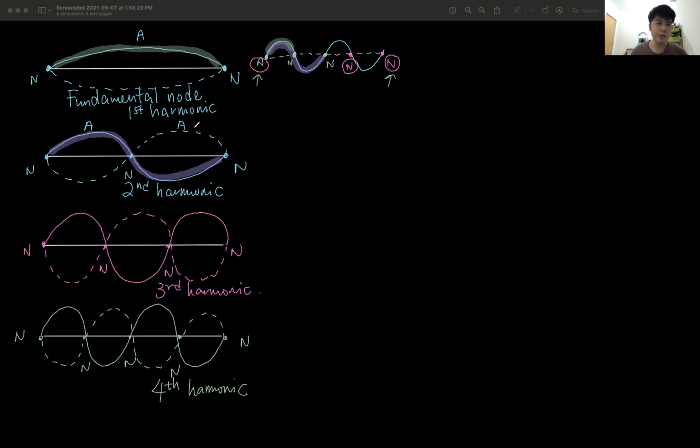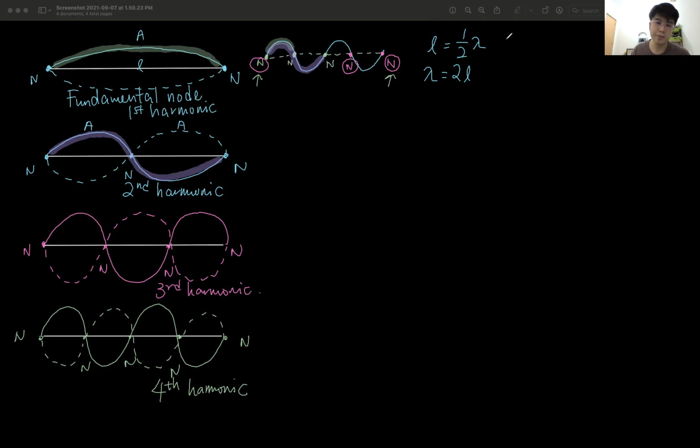Okay, now here we're going to look at, based on these four, how do we calculate the wavelength and the frequency? You see the first one, very easy. The length of the wire, we're going to take just L. And how many waves in this length? From here to here, how many waves? This is half a wave, right? Half a wave. So I'm going to write length equals half of the wavelength. Move this over there, I get the wavelength equals 2L.